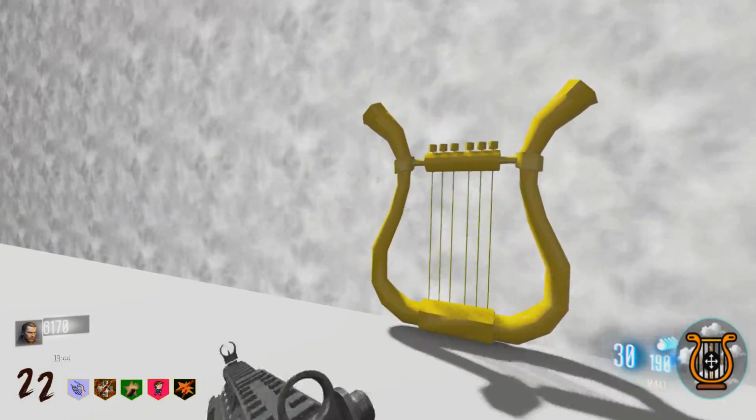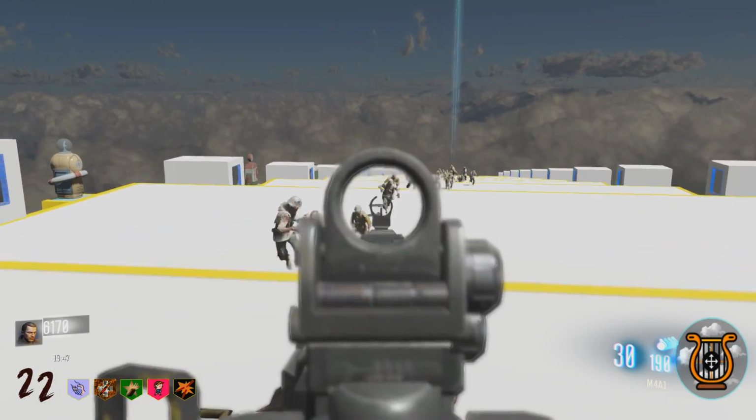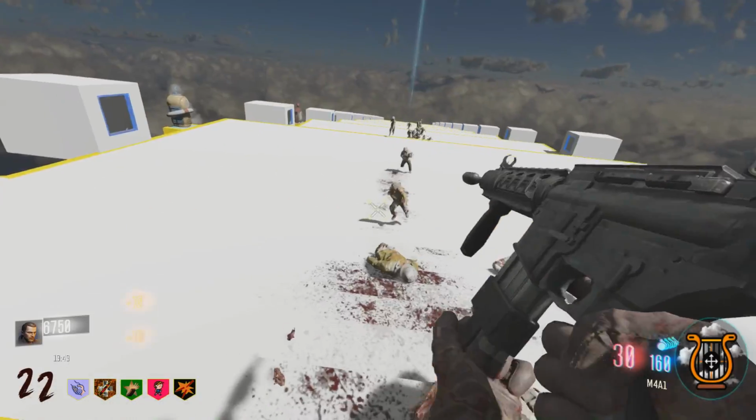Damn chewy. All right, so this is the last door. I believe this is 11,500 for that last door, and then we're gonna see what's up at the top of this map.